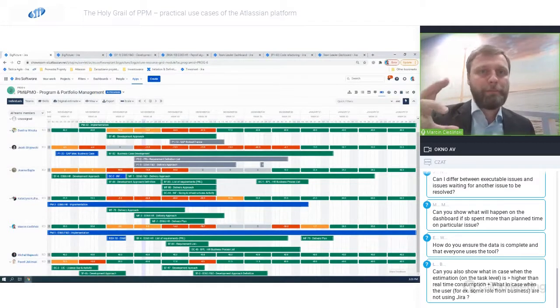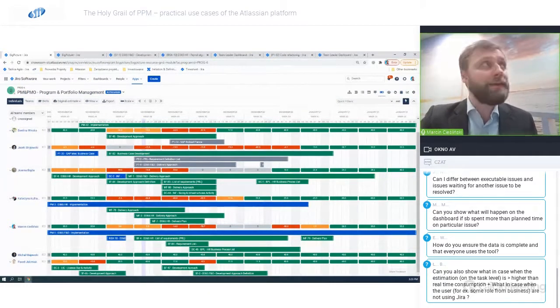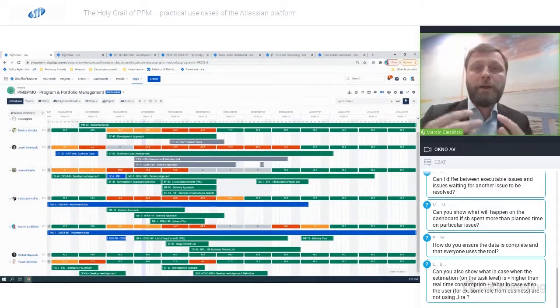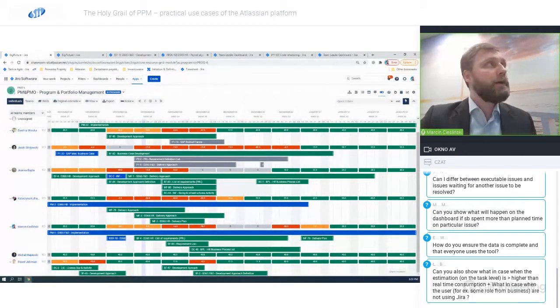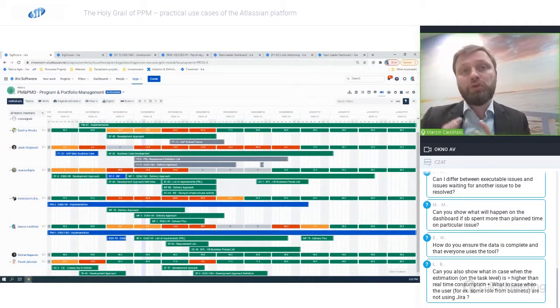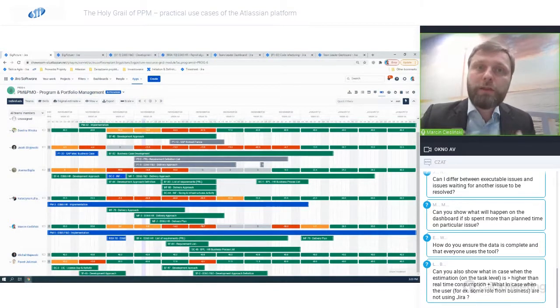So as a project manager, when I'm looking at resources, I want to understand how heavily my resources are currently allocated, but also how does it impact my schedules? How does it impact the sequence of activities that I have? And how does it impact my future allocation? So let me give you the examples of what we do in here.